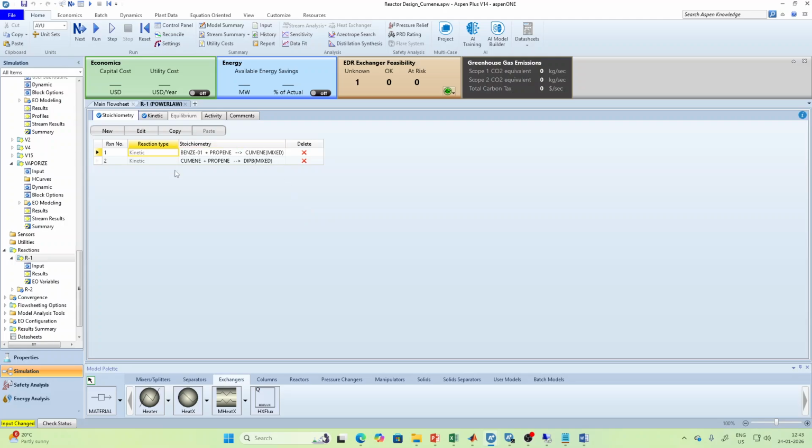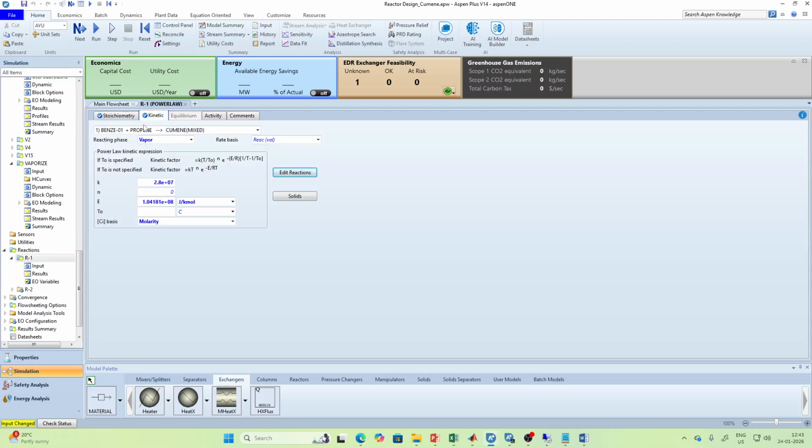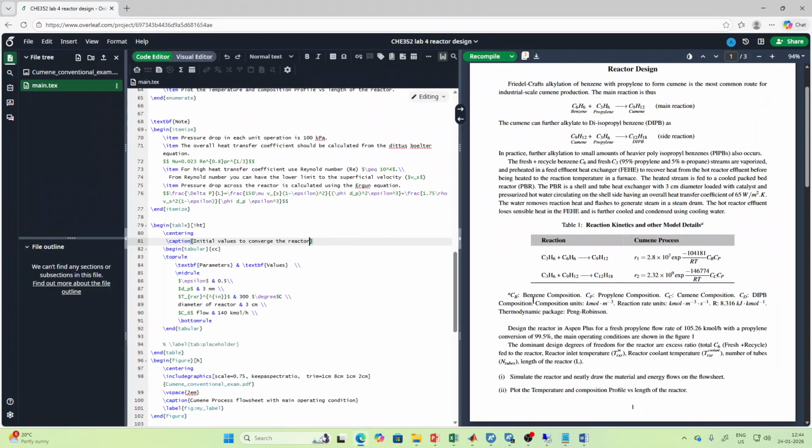Now you have defined the reaction, but after defining the reaction, you have to give the kinetics also. For kinetics, let's say I have selected the first reaction, this is benzene plus propylene gives cumene. Since the reaction is in vapor phase, the reacting phase is vapor, and the rate basis is reactor volume, because all the units are given in kilomole per meter cube.